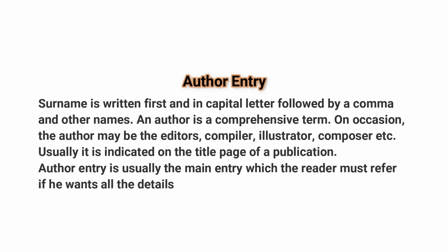Author entry. Surname is written first and in capital letters, followed by a comma and other names. An author is a comprehensive term. On occasion, the author may be the editor, compiler, illustrator, composer, etc. Usually, it is indicated on the title page of a publication. Author entry is usually the main entry which the reader must refer to if he wants all the details.